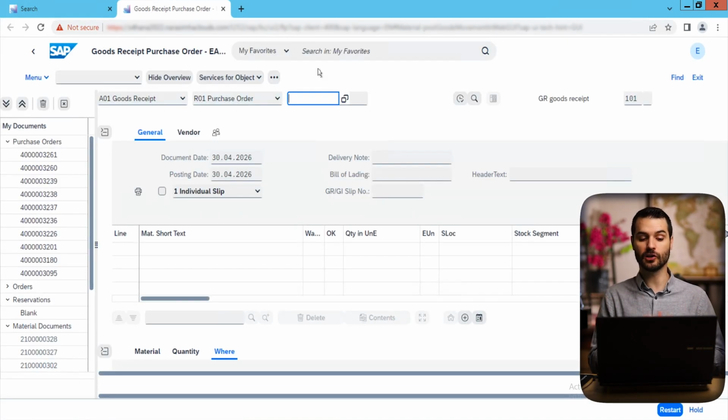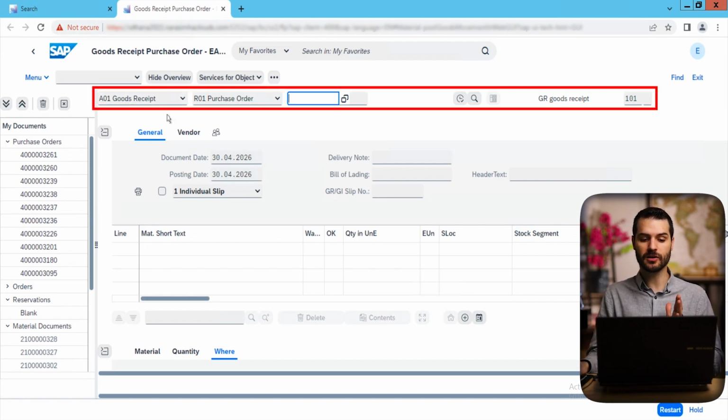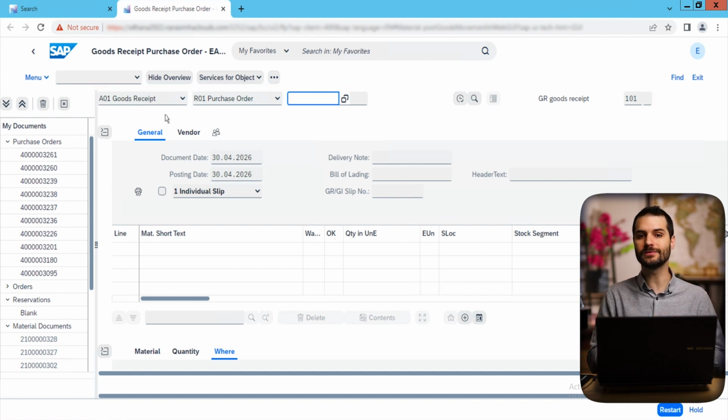So if we come to Post Goods Movement, now when you first come to this app, there's kind of a lot going on. It can be a little bit disorienting. So let's try to break this down for a second here. This app, first off, can do many different things. So you kind of have to tell it, what are we doing? First things first, this bar that we have at the top here is critically important because it is going to dictate what we can do down below.